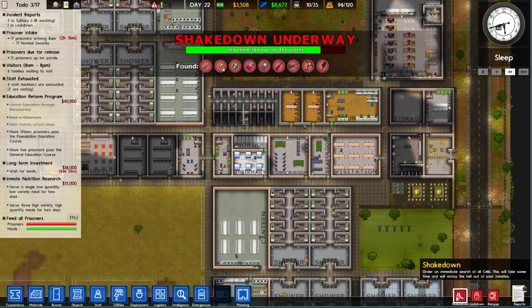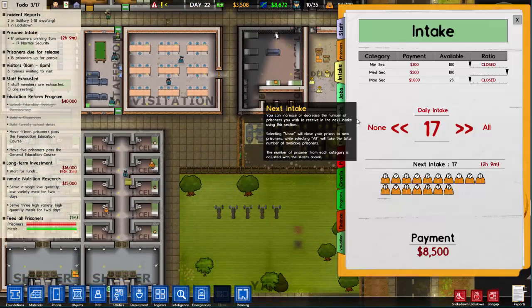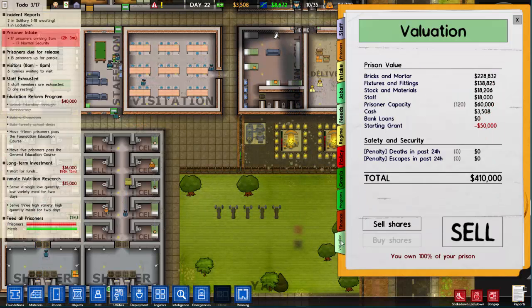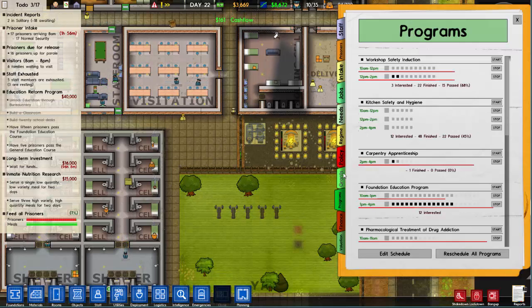Yeah, let's call off. Have enough. Thank you. Found what I wanted to. Let's have a quick look at the job validation. I would get $400,000 for my prison. I make $8,600 a day.